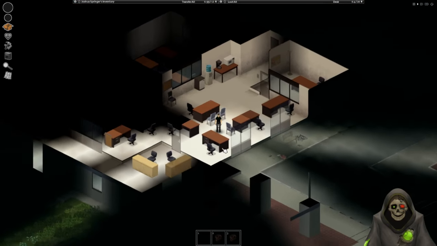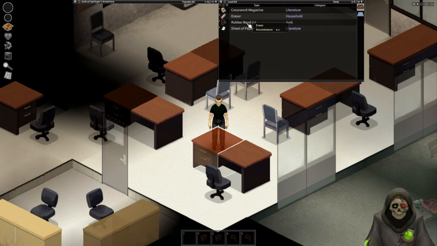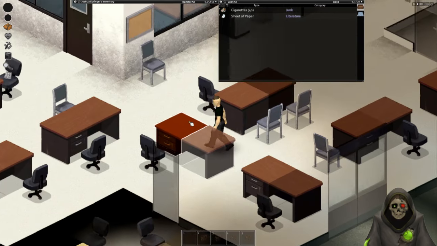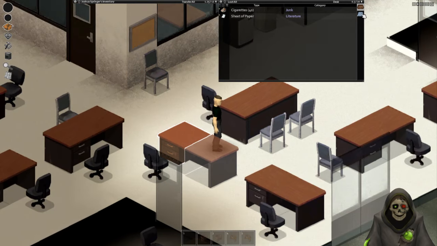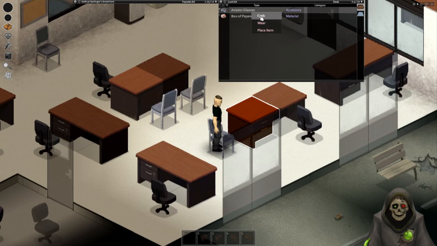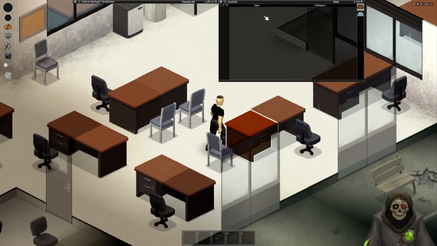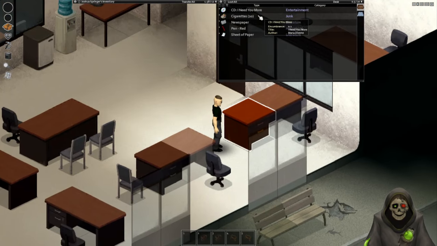So, frankly, we're in a little area here. That's neat. There's got to be a way to, like, shortcut open this, doesn't there? Crossword magazine. Press relief. Double holster. I will go ahead and wear that. I'm actually not sure what's useful. I'm just going to take this crossword puzzle because we can stave off some boredom with that at some point. I don't care about cigarettes. Oh, aviator glasses? Yes, please. Paper clips. It says they're a material. Let's go ahead and grab those. You never know what you can do with a paper clip. Red pen, sheet of paper, newspaper.